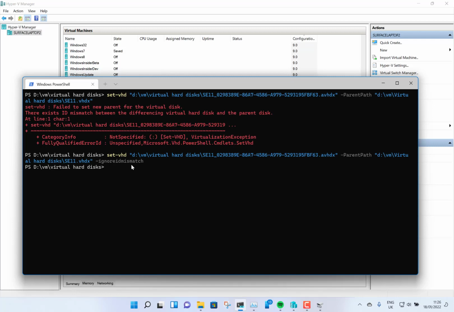But if you've been browsing your VHD files, or maybe you needed to move files around and then they've kind of got broken, you can do that. And I've actually nested these before as well, so you can do an AVHDX back to another AVHDX back to the parent, so you can do them in separate steps as well. But that's worked anyway. I've had this a few times, mostly caused by me, but if you've never seen it before, it's pretty daunting. But anyway, quick fix for that. So there's your fix, Set-VHD. Hope this helps. Thanks for watching this video.